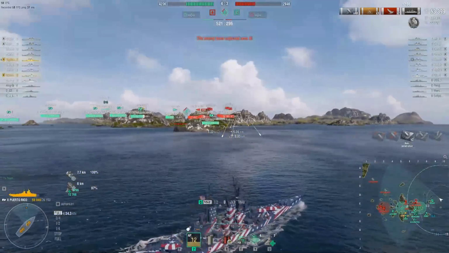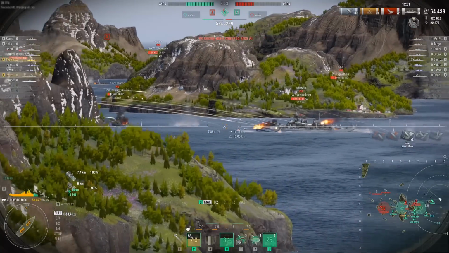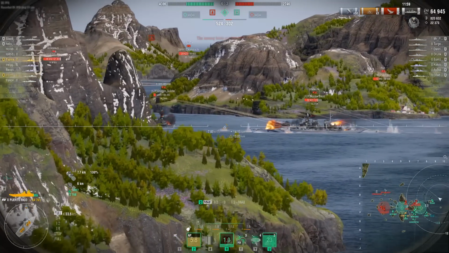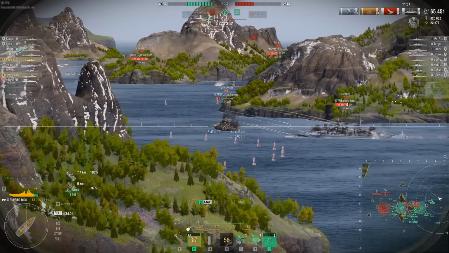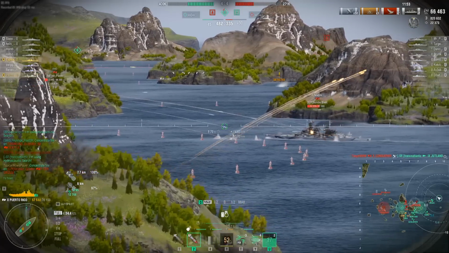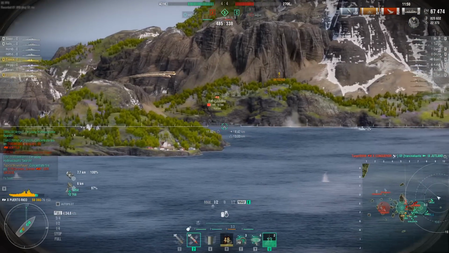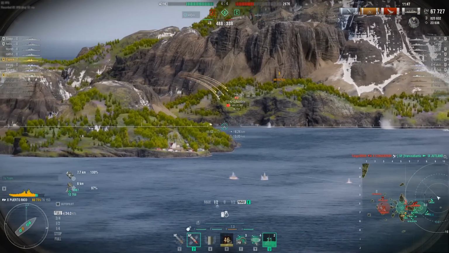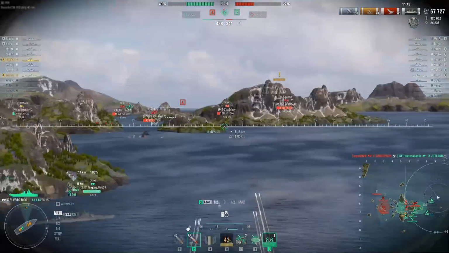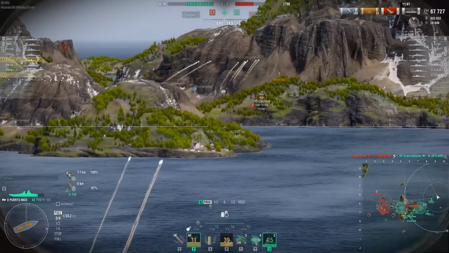Now for anti-sub capabilities, she has a maximum of 2 charges, with the number of depth charges dropped per attack being 3, and they do a damage of 2600 with a reload time of 45 seconds and a range of 8 kilometers. This is the same ASW airstrike given to most other cruisers, basically low damage but safe and easy to use. Unfortunately, it won't stop a half-decent sub from torping you to death, but at least it's something.